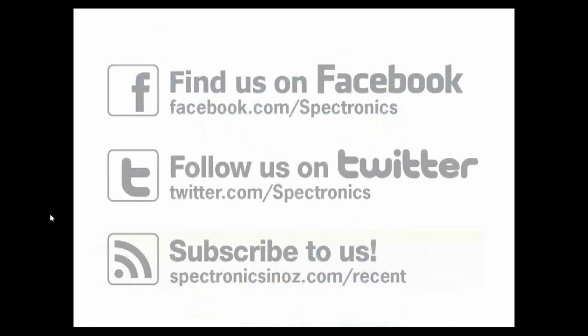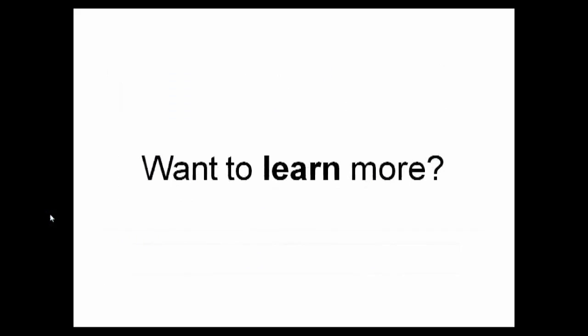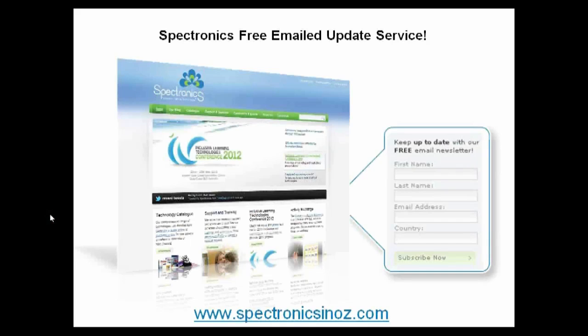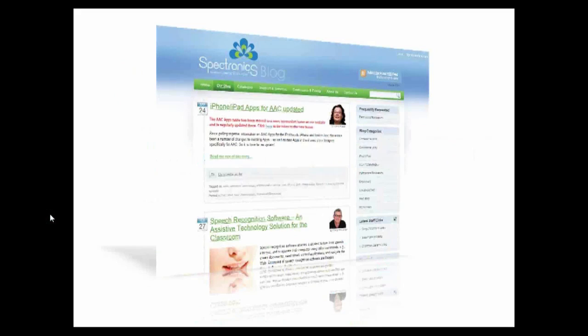You can also find us and access information or reach us through Facebook, Twitter, and our email updates on the blog. And if you do want to learn any more information about DynaVox or anything else, then there's our emailed update service that you can sign up for. We also have a blog where we write up different information usually every few days, so that's useful to sign up for and see what we write out about.